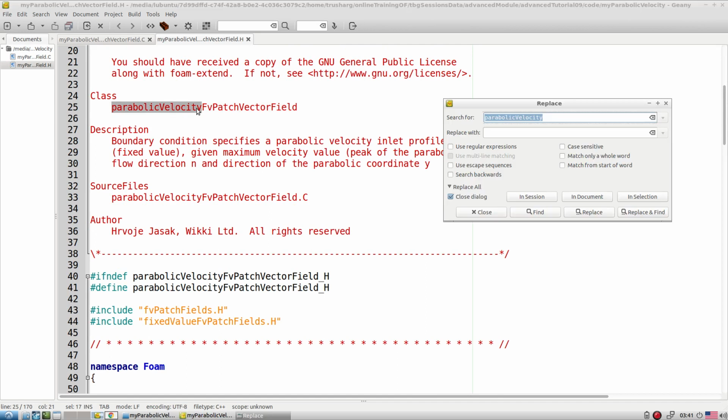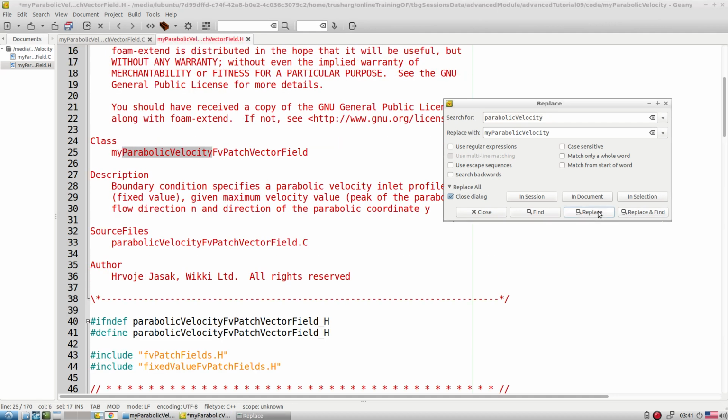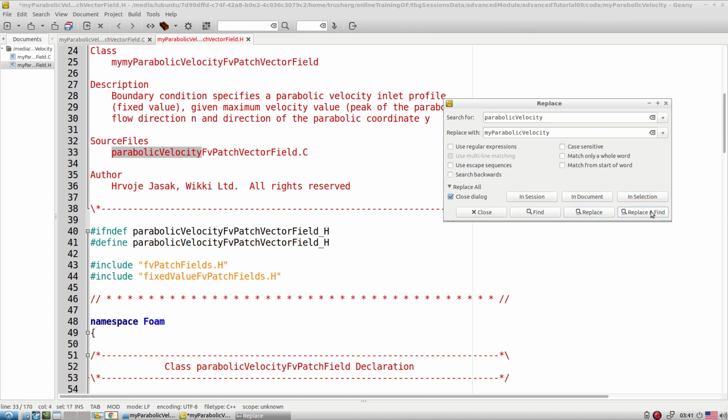Control H, control V, so find and replace at each and every place. We say replace, case sensitive.